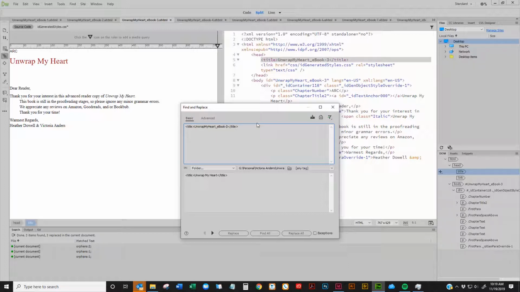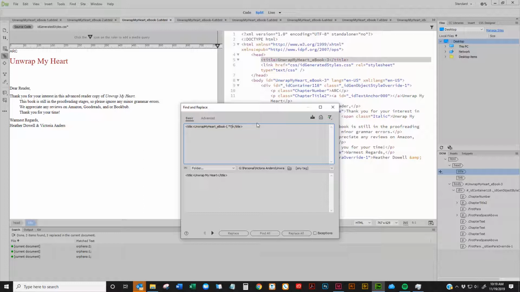Okay, so the only regular expression you really need to know for Dreamweaver is this one: parentheses, period, asterisk, question mark, close parentheses.